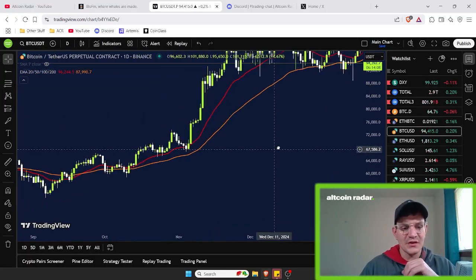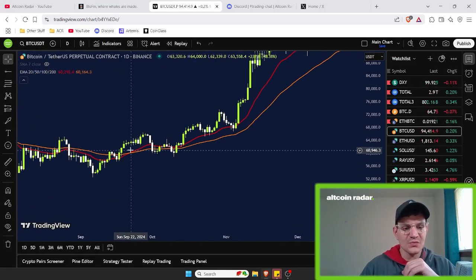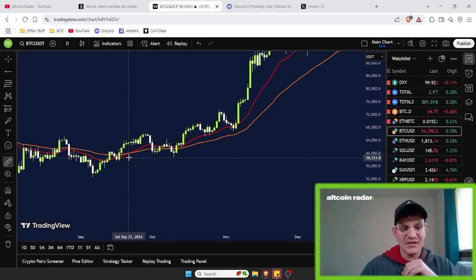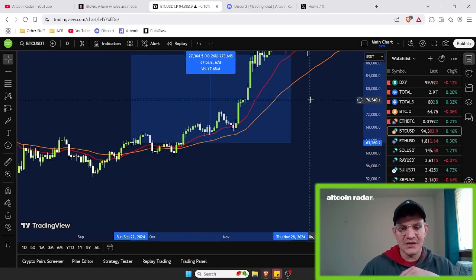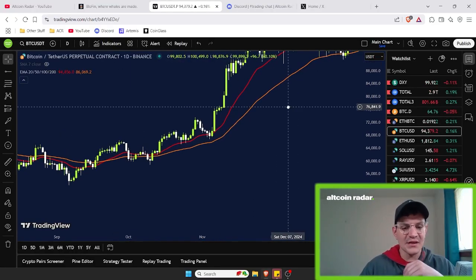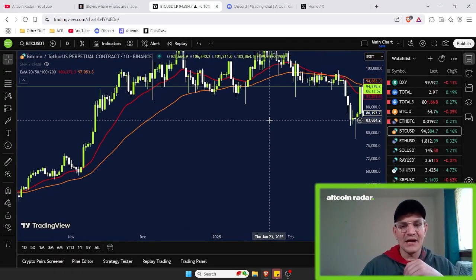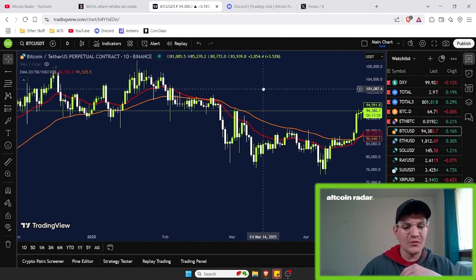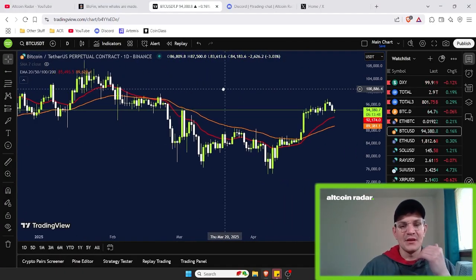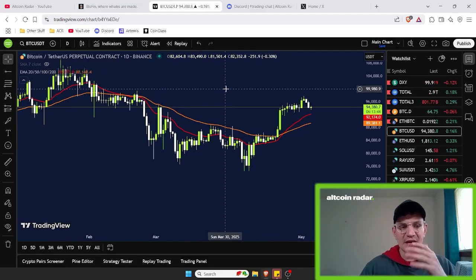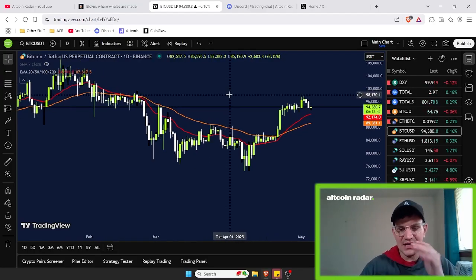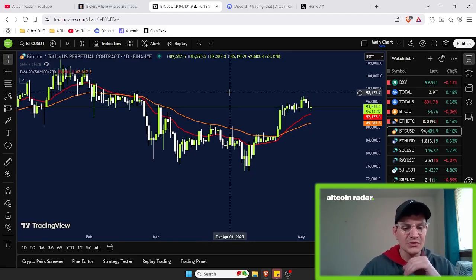Now, I'll show you another example of a cross. We had another cross way down here as well. Since we created this cross right here, price ended up going up. I mean, Jesus, price ended up going up all kinds of percents. I'm not even going to measure that because it's all kinds of percents. But that's typically what I am talking about when I mention that you can look at the 20 and 50 crossovers to help guide you to decide whether things are going to be bullish or bearish here as well.